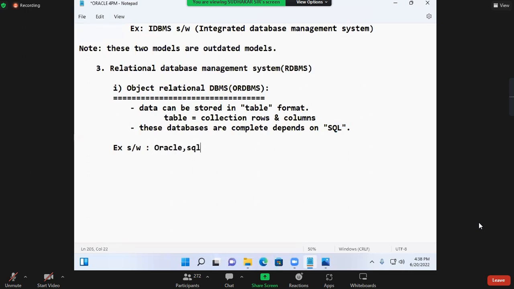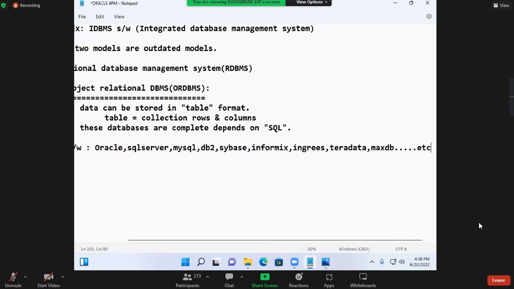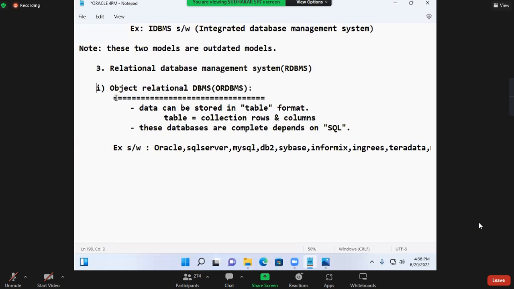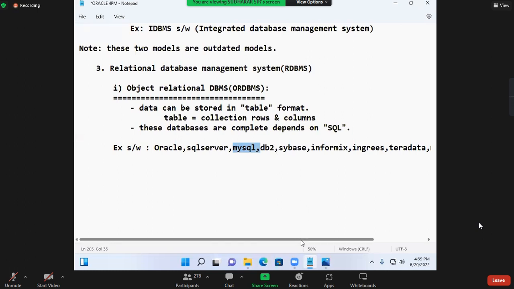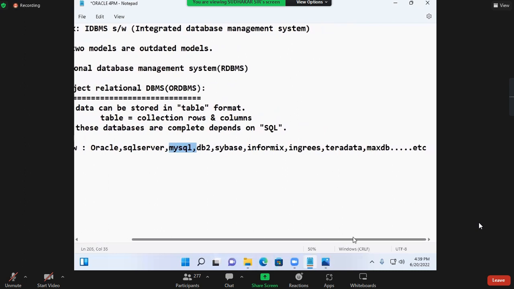Oracle, SQL Server, MySQL, DBase, DB2, Sybase, Informix, Ingres, Teradata, MaxDB, PostgreSQL, etc. Oracle is one of the softwares in ORDBMS.